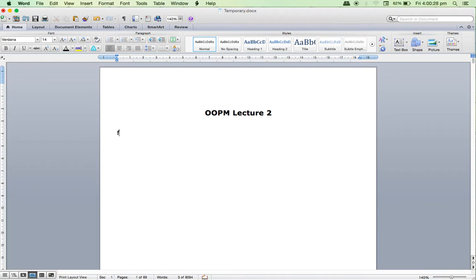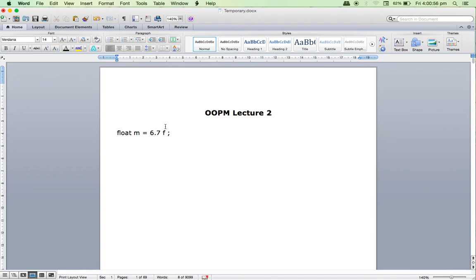Let's say I write a statement like this: float m equal to 6.7 semicolon. So this statement is called declaration and initialization. Now what happens is, if I write this statement, the compiler will report an error. Because if I'm creating a float variable, then I should compulsorily include the alphabet f over here.